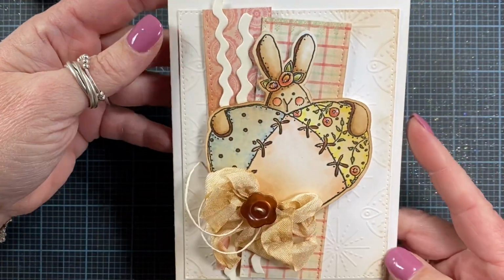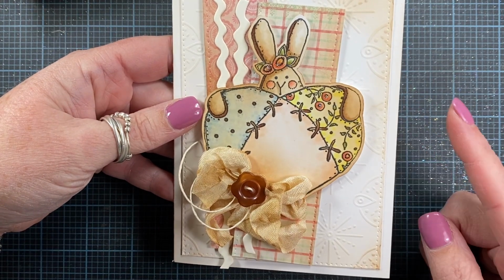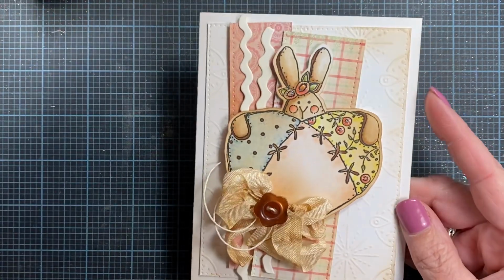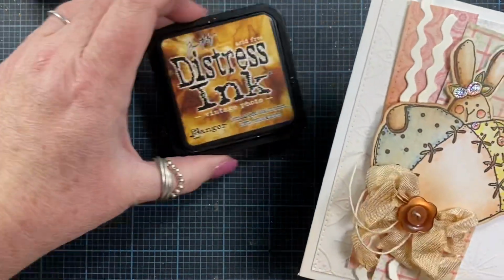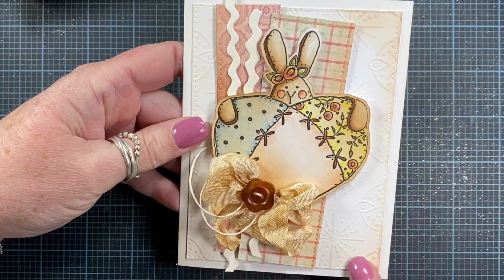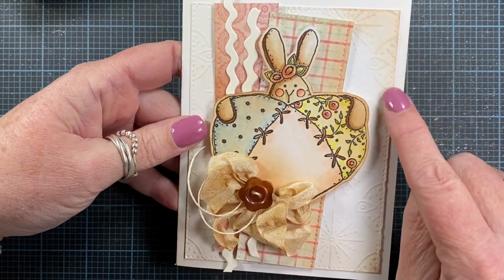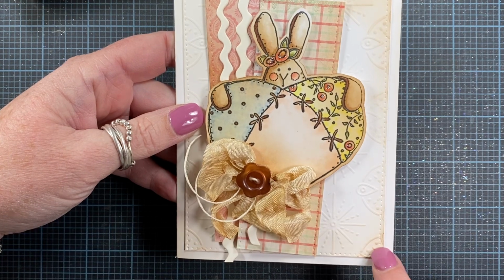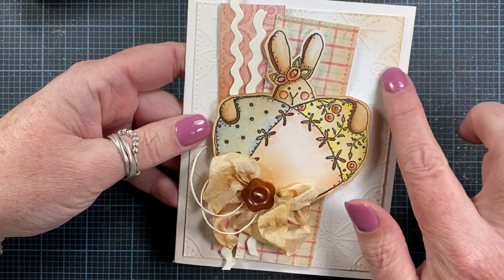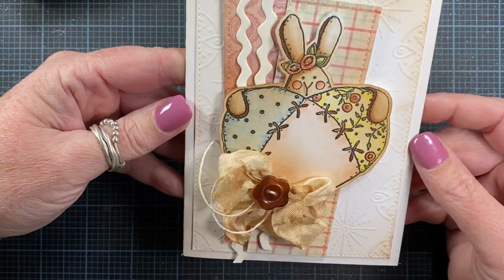I think it turned out really, really cute. So I used a white card base that I added some vintage photo distress ink to kind of vintage it up. And this extra panel here that I embossed, I did the same thing too. I added the distress vintage photo ink to it as well. And that kind of brought the embossed detail out a little bit from the white cardstock.